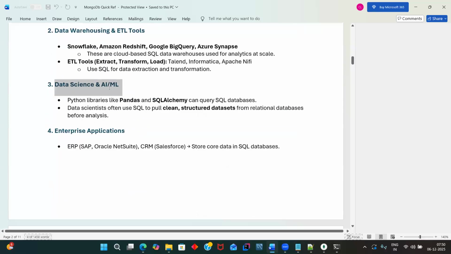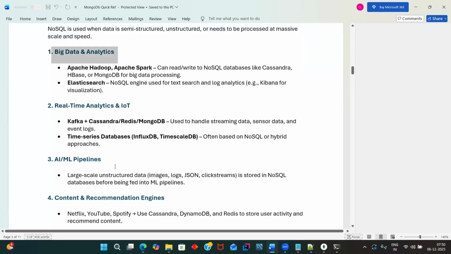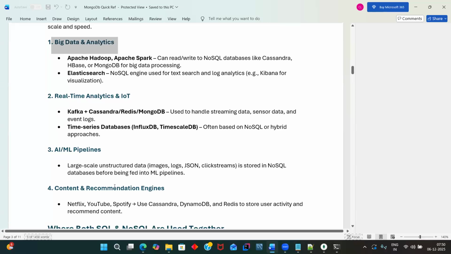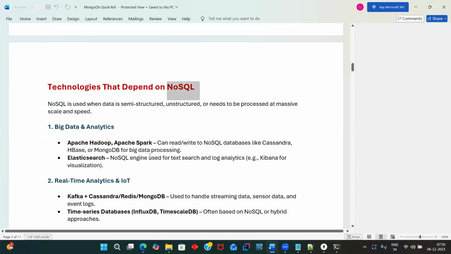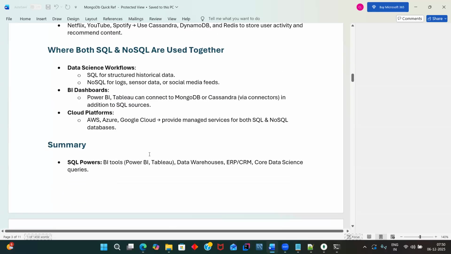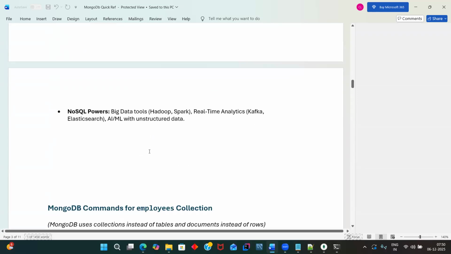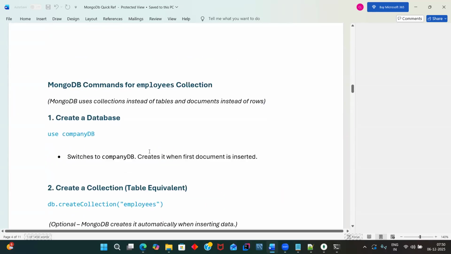And technologies that depend on NoSQL: if you learn NoSQL, the benefit is that in your future, if you're working on big data analytics, IoT, or AI/ML projects, then NoSQL has huge demand. So this is the summary that I want to showcase here. At least you got some context.